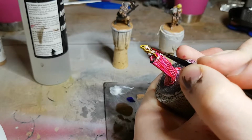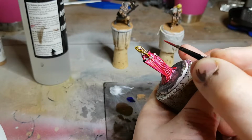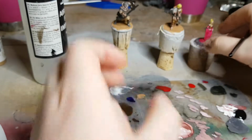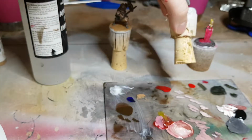Maybe using a little bit of extra thinner, or airbrush flow improver in this case, to just thin out the red and make it apply a little lighter over the brown might have made it look more natural in other cases. So I, like you probably are, am still experimenting and figuring out what I want my technique to be, what I want everything to look like.